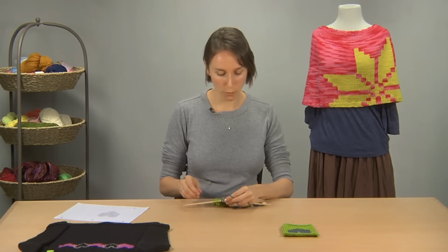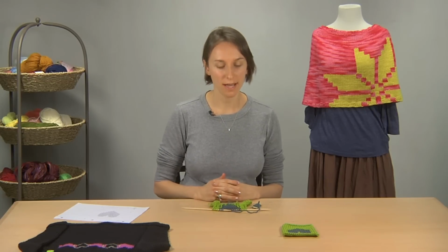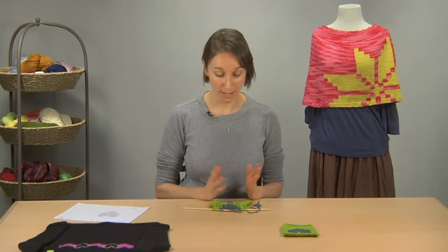It's a really fun way to play around with color work. It's different from stranded color work, but I actually find it to be a lot of fun because it's kind of like puzzle pieces coming together. It's also a really great opportunity to play around with your own designs. I made this chart from one that already existed, but it's also a good time to see if you can come up with a design of your own that you'd like to incorporate into your work. So that's beginning Intarsia, and I hope that helped.